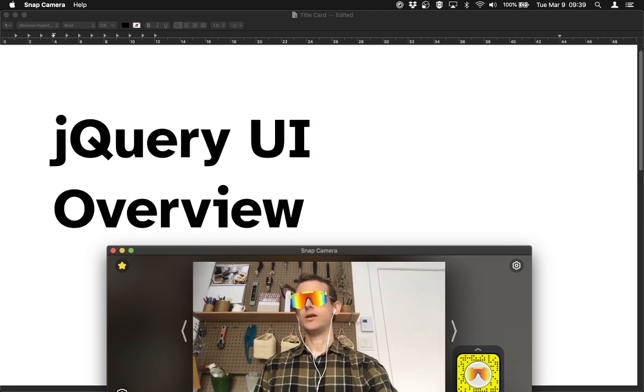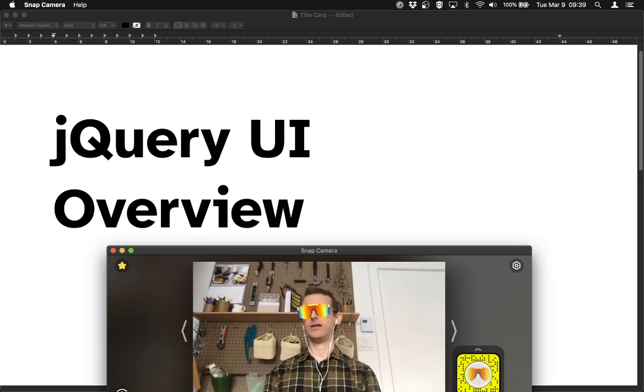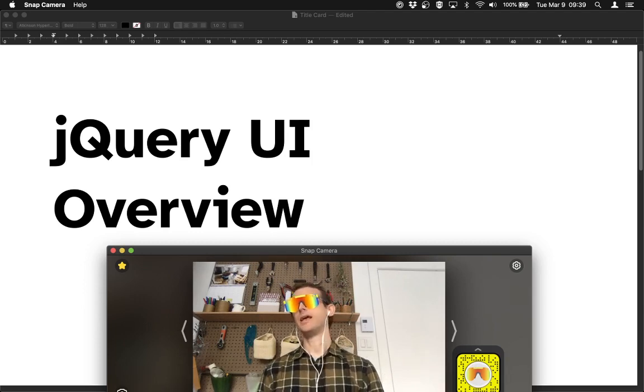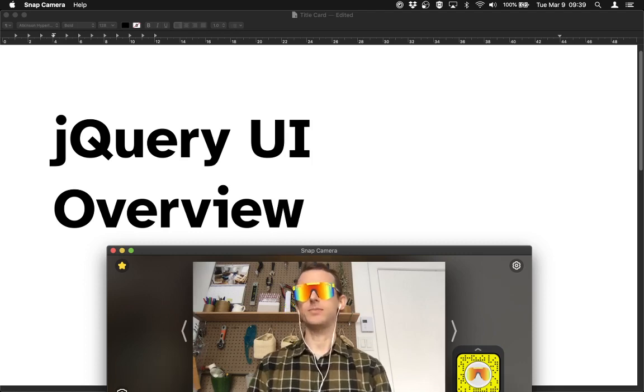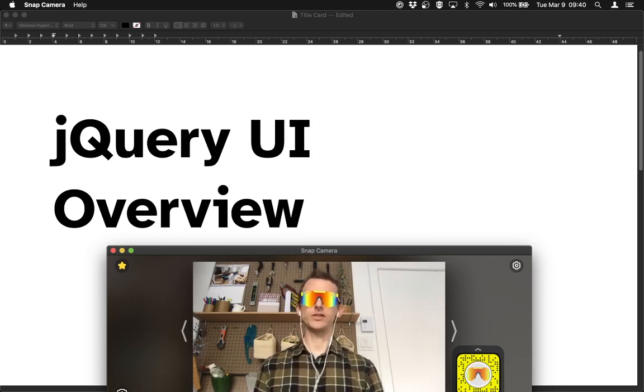web page. I feel like initially jQuery UI was in response to some of the limitations that standard HTML had in representing especially input elements and those sorts of interactions. But HTML has since become quite a lot better at that. However, jQuery UI does provide some really cool features and some really nice ways to get user interface elements working on your web page, and highly stylable user interface elements as well. So it's a really interesting library.